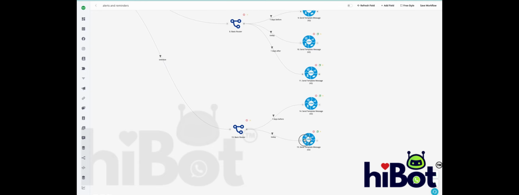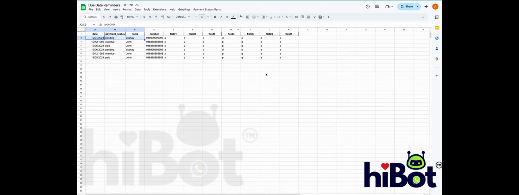See, you need not to create for before, after, and today. You can have maybe 5 days before, today, 10 days after, whatever reminders you want to send, the triggers would work that way. And then, so this is how the flow is set. You can have the filters accordingly based on your requirements, and then you can also have the triggers accordingly. After you do this, obviously click on save, enable the workflow from here, and then this is ready.